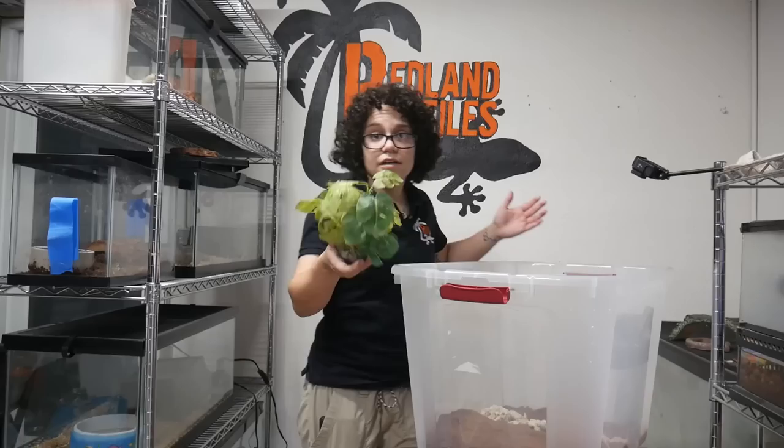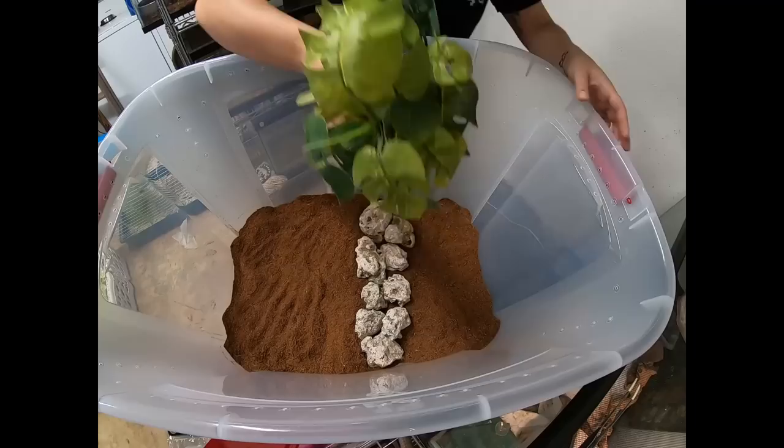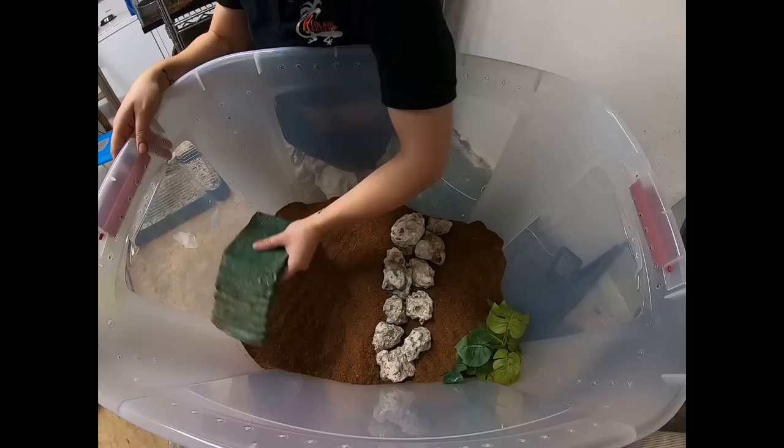You can get one of these artificial plants. There's plenty of different kinds, all different things you can get. This is just one that I already had. I rinsed it down. A bridge I'm actually going to put on the higher side, because that way he already has some shade if he wants to start digging on that part.